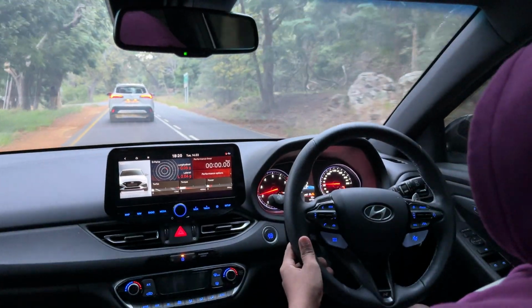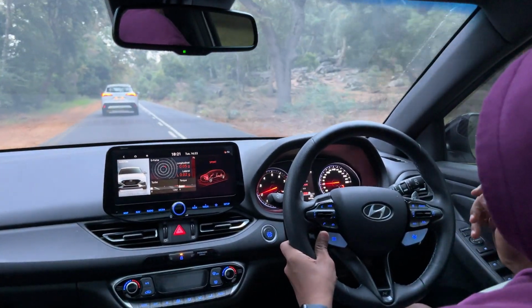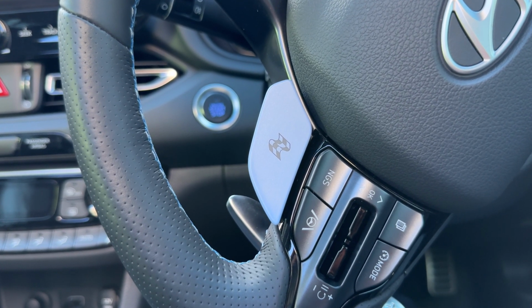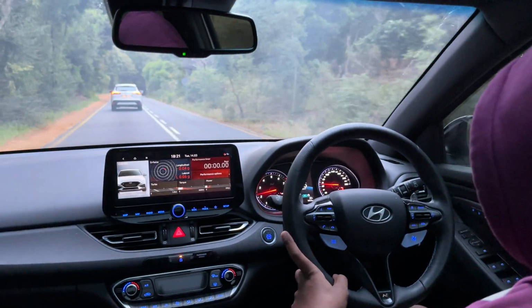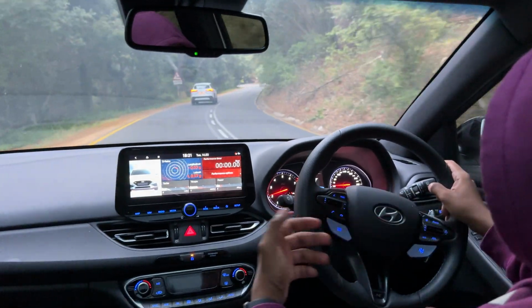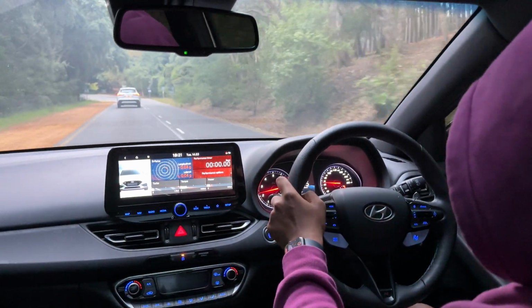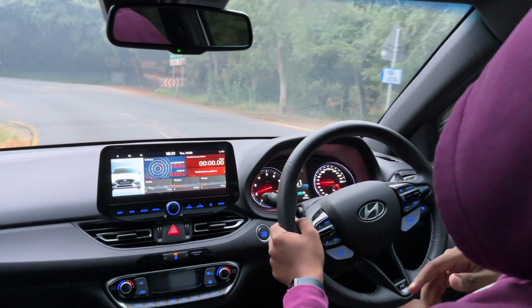After N mode, there's also a special button that this car has. It's called N Grin Shift, which is NGS. It's on the steering wheel. When you press this button, it gives you an overboost of almost, I think it's 7 or 13 kilowatts. I can't remember the exact figure. And then the car changes to the lowest gear that the engine can handle, and when you press the accelerator, it moves. So basically, when you want to overtake someone or get quick off the line, the moment you start accelerating, you press NGS, the car performs at maximum and even gives you that extra boost, and it moves quicker and faster. So that's also another great mode that you have in this car.